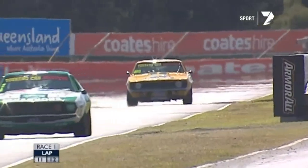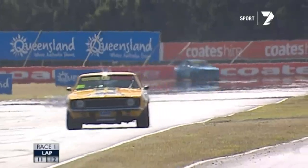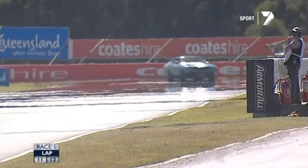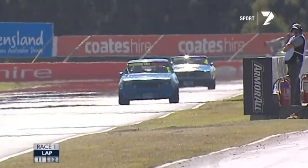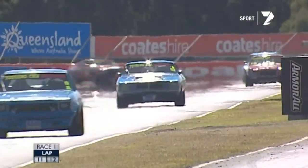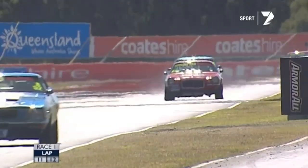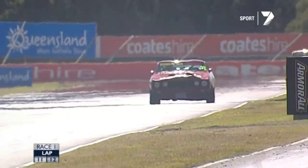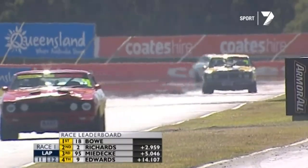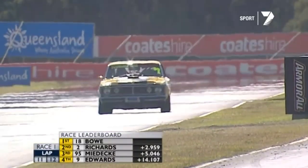Very, very specialised, and you know, we're looking at a couple of the best right there, aren't we? There's the top three: Bauer, Richards, and Medicki. They're now in the 119s. Their pace is a second and a half away from the optimal pace, which goes back to the old days. It doesn't happen in V8 Supercars now. Yes, the tyres drop off, but remember the days at Bathurst where guys were stroking around 9 seconds a lap slower at the end of the day, just trying to nurse the thing to the line. Yeah, you only just wonder what might have been if this was the rules then, eh?